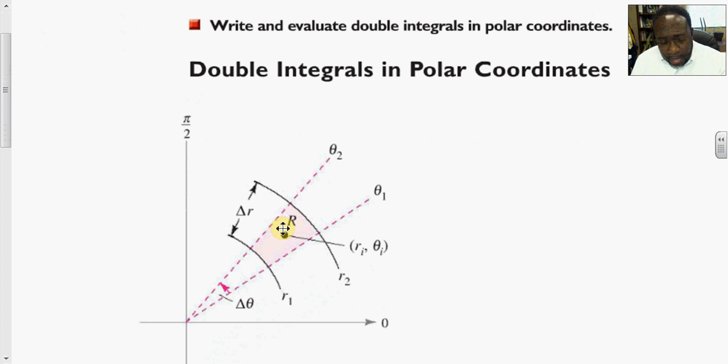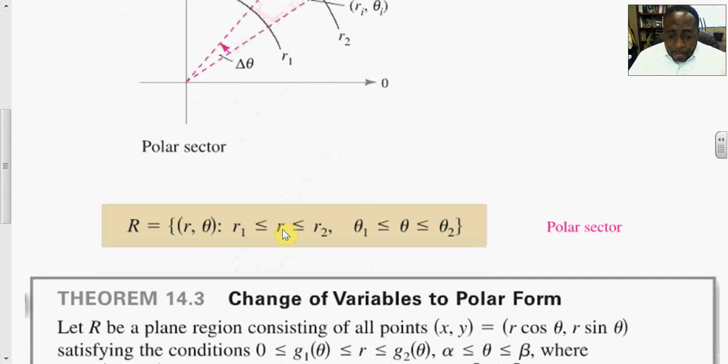Later on, in the triple integral dealing with the so-called space coordinates, we can talk about not just polar coordinates but cylindrical coordinates. The cylindrical coordinates would be the same thing as the polar coordinates, but dealing with x, y, and z, and not just x and y. So the region becomes some set of points r, theta. Well, r is bounded below and above by r sub 1 and r sub 2, and theta is bounded below and above by theta sub 1 and theta sub 2, according to the graph that we keep talking about.